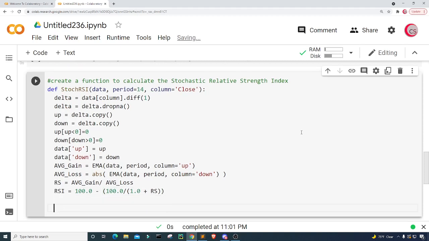So with that information, we can calculate the stochastic RSI, or the stochastic relative strength index.